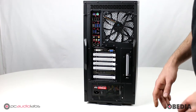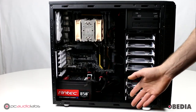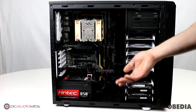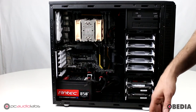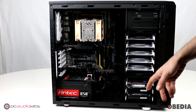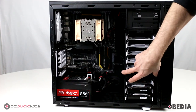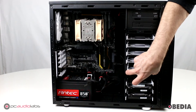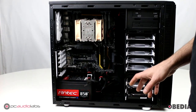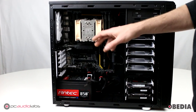Let's take a look inside the system. Every OB1 is going to be a little bit different when you open it up, because every configuration is custom built for you when you build and configure it on PCAudioLabs.com. With this case, we've got seven slots for loading hard drives, and these are really easy to use — all you need to do is grab one of these slots, pull it out, and you're good to go. So if you choose to add hard drives down the road, you'll be able to do that using the OB1 with the Black Pearl seven-slot case.